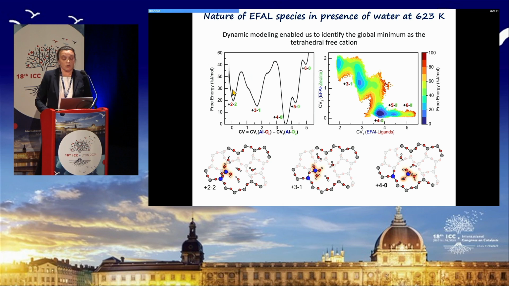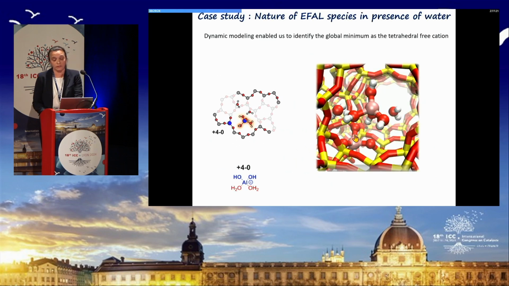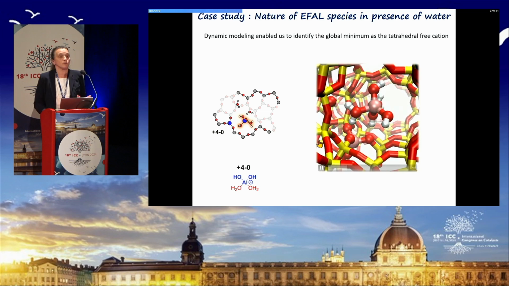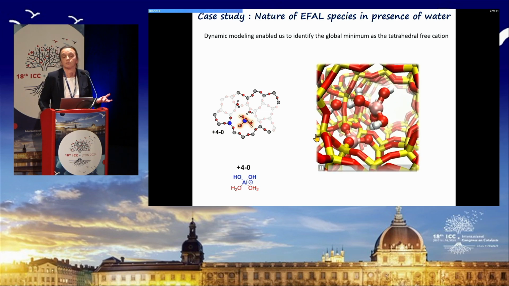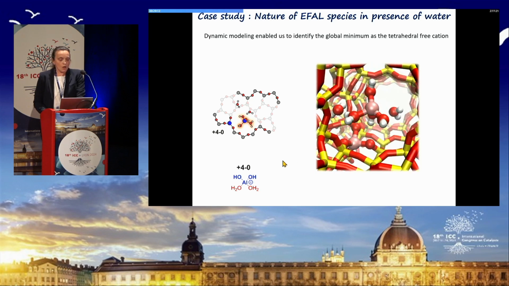So basically what we saw here is that when we start from this framework-bound EFAL species that you can see here, during this time it evolves to this species, which is a tetrahedral free cationic species. And this we could not find with static simulations. If you are interested in the movie on the dynamic behavior of this species, you can have a look here. So this was also one of the prevalent species which was impossible to unravel with the static simulations.